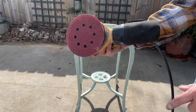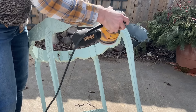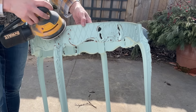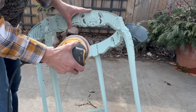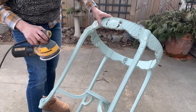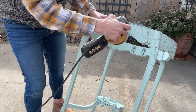Now that the piece is completely dry, I'm using my hand sander. I am putting it down to the speed of one — it goes up to the speed of six, and by putting it on one you have a little bit better control. I would prefer to hand sand, but I was in a bit of a hurry, so I broke out the sander. I just want to touch it here and there to add a little bit of distress, and I am loving it. I love how it brings out all the detail of the piece, though I think in a couple areas I may have taken off a little bit too much paint.